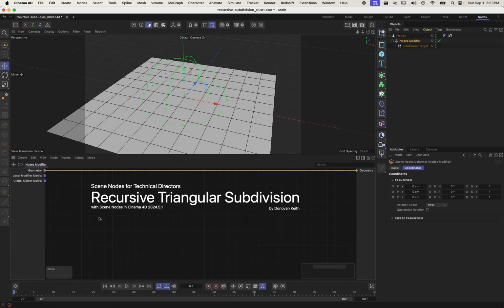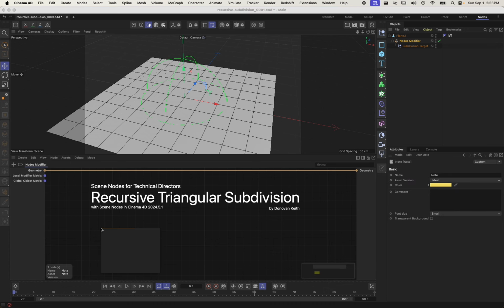It might be helpful to add comments to plan out what you're doing. So here I'm going to hit Command / to add a comment. And my first goal here is to get all polygons.